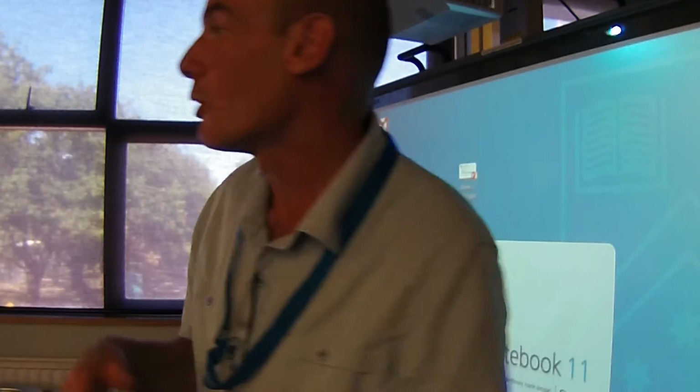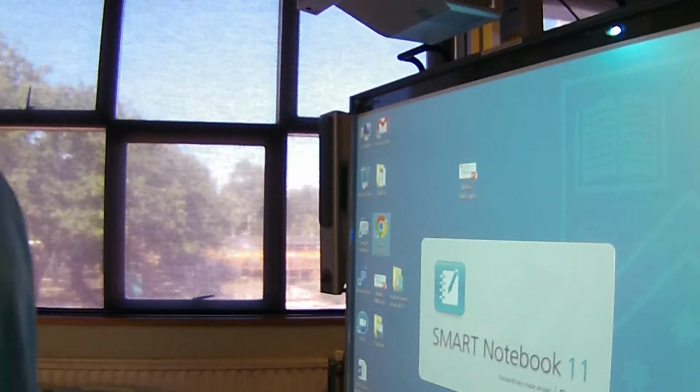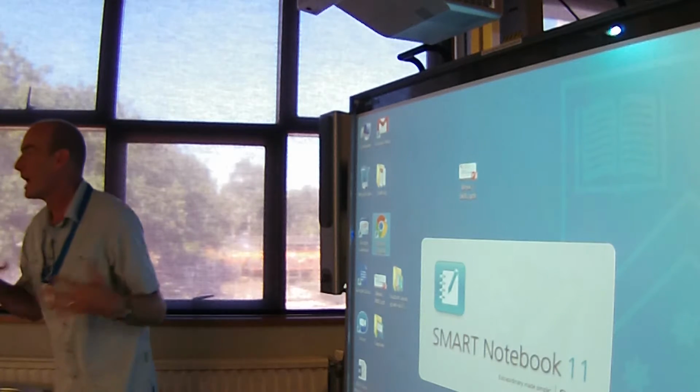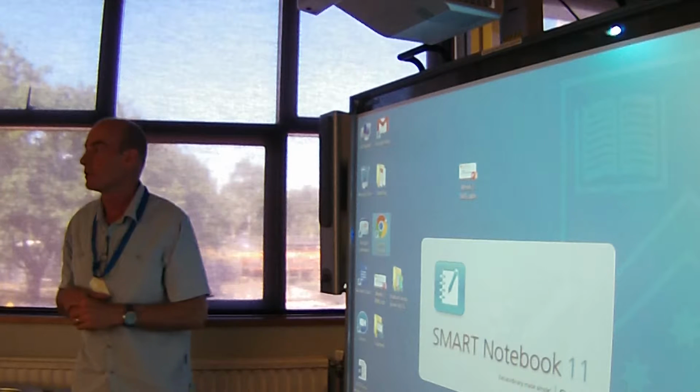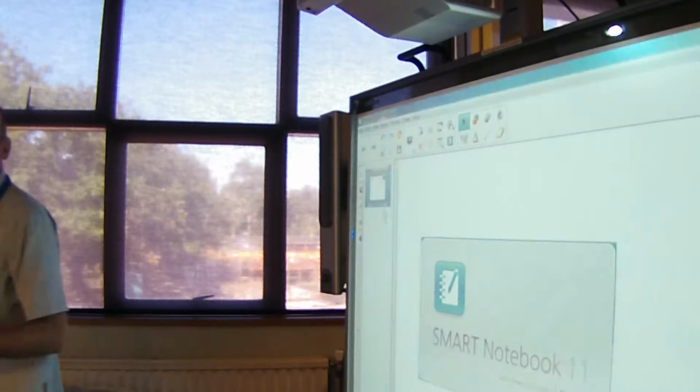I'm just holding the Alt key and pressing Tab, and I can flip between different screens. So if I flip over, I can go to my desktop and start up Smart Notebook. So Smart Notebook is up to version 16, we have version 11 on any smart board that's running. I'll just show some basic features.